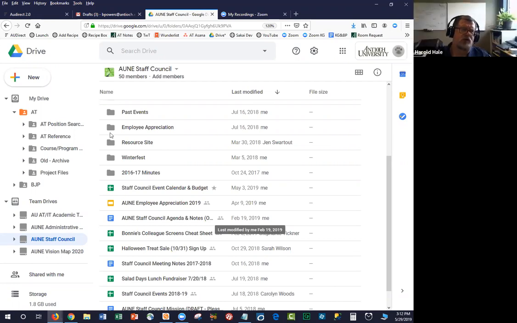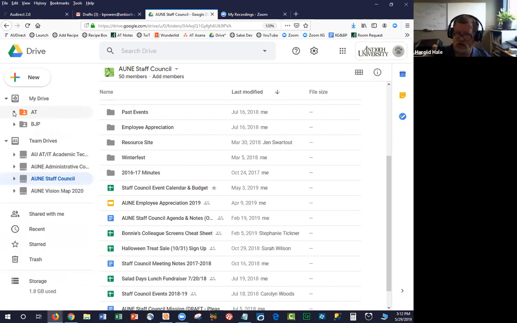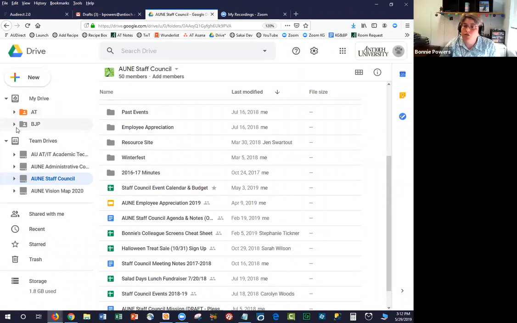So for sharing purposes, if you wanted to have something where you had permissioning so that certain people could see files, but other people could edit them, then a team drive is not appropriate. You would want to do that some other way. No, you can do that with the team drive. 99% of the sharing is the same with team drive.